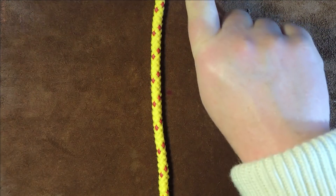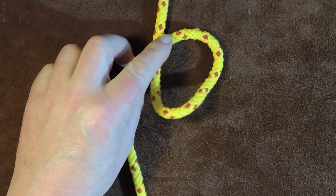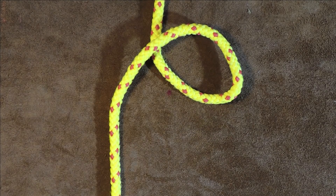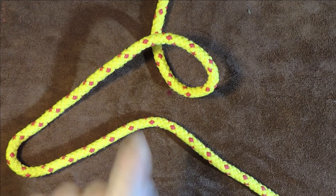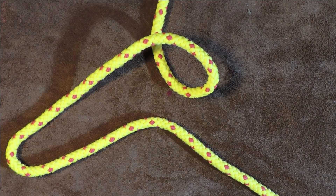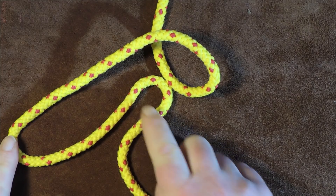The working ends are going in opposite directions, top and bottom. I get hold of the cordage in the middle and just put a loop in it — twisting the cordage so it goes around over itself and back down towards me. That creates the initial loop, and I'll close it up a little since we don't need a big loop. Next, I form a bight in this piece of rope — the size of this bight will become the size of the finished loop. Then I put a bight in the other piece as well.